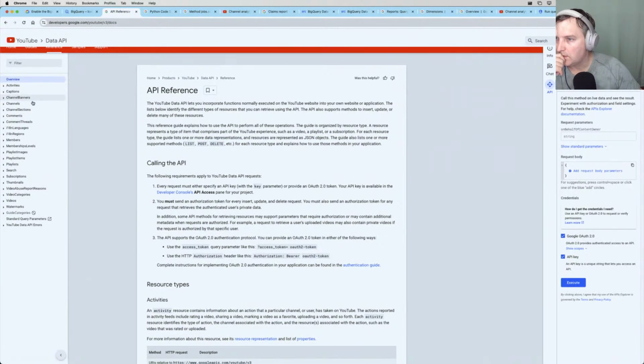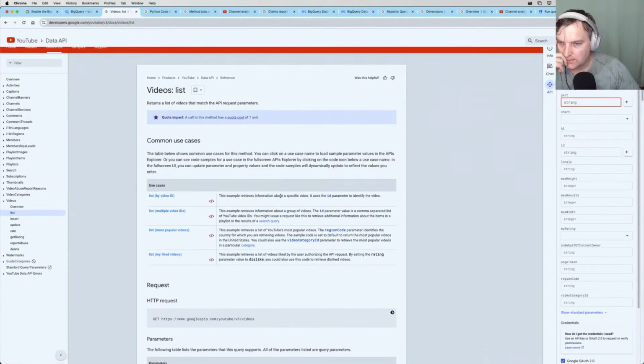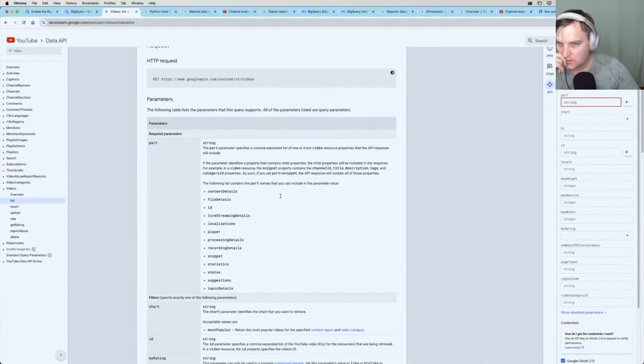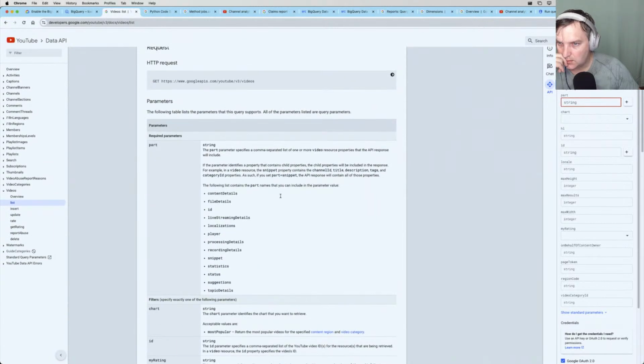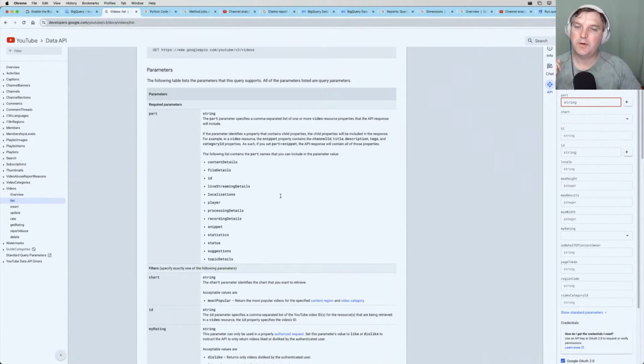Update, and then we can go to video list. We would get the part parameter, specify a comma-separated list for more videos.